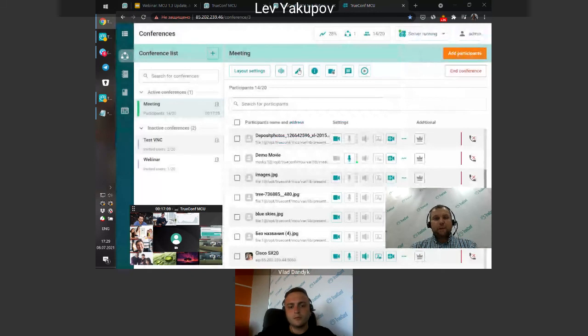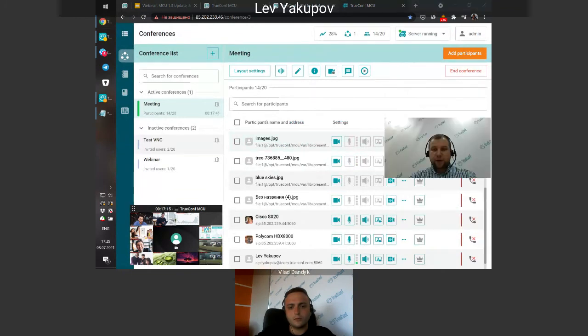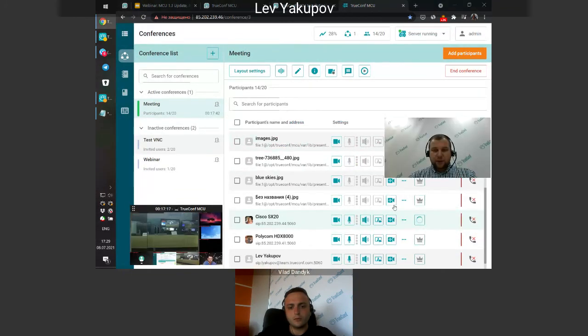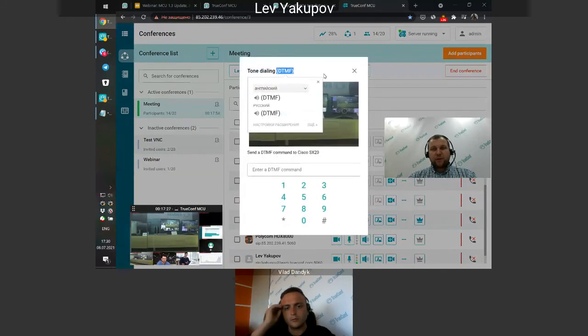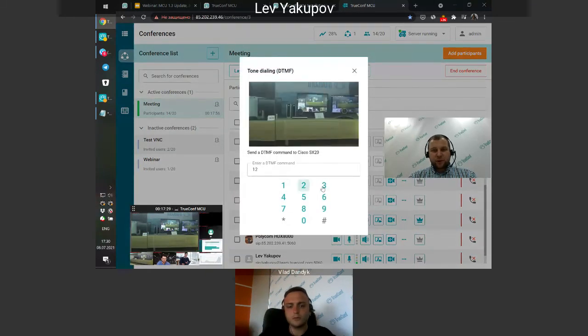Okay, another thing which wasn't available before is the ability to send DTMF commands. So I can click on the settings for the participant I'd like to send a command to, and after that I can send any commands using this very nice interface to any endpoint.